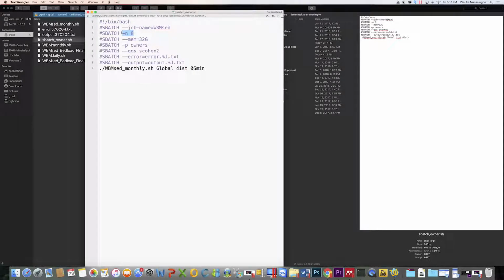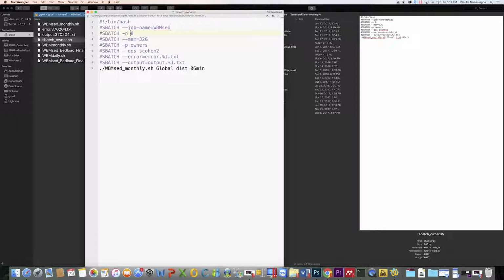N and some number, that's how many cores you're asking to use. In the owner's queue that we have, SDML, we have 16 cores available to us.